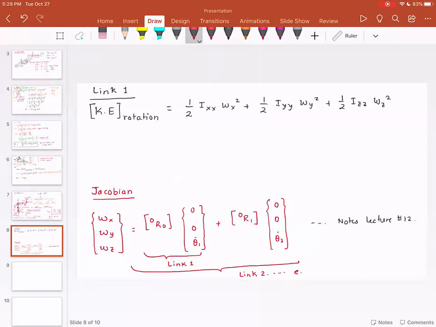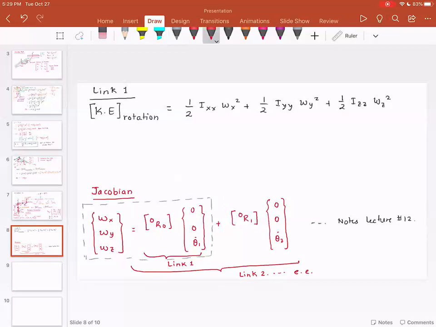We did that for the end effector. Since the end effector is part of link 2, this whole expression is for link 2. So now what I want you to do is, for a minute, look at part of the Jacobian equation. I'm going to show you which part I want you to look at. Since we are looking at link 1, I want you to just focus on the expression for link 1.